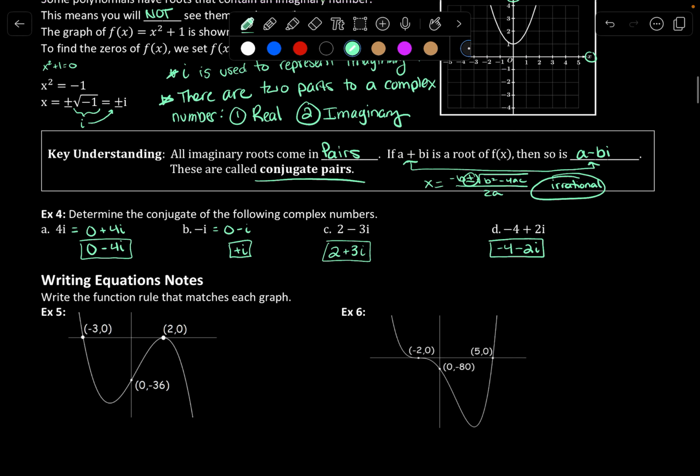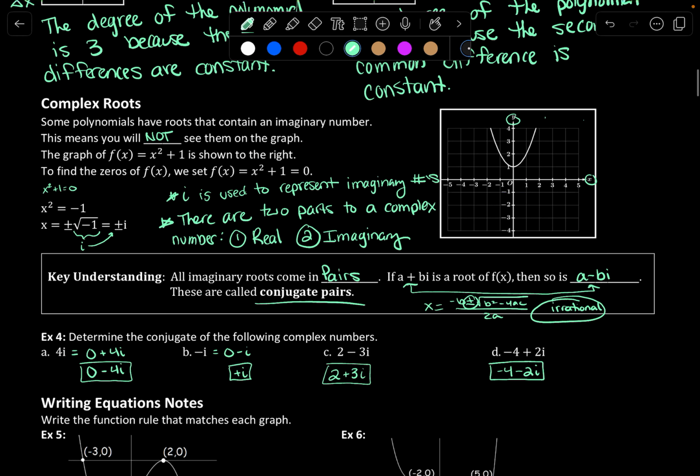And for now, this is what we need to remember with complex roots, because we will be using the quadratic formula in the next couple topics. So just having an idea of what you're working with as far as complex roots, the parts of them, and their conjugate pairs, it'll help us use the quadratic formula more efficiently. All right, hope this helps.